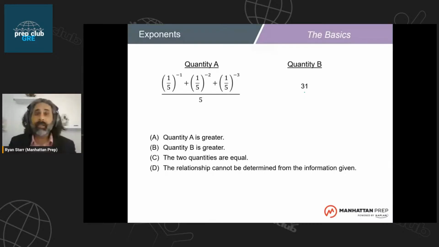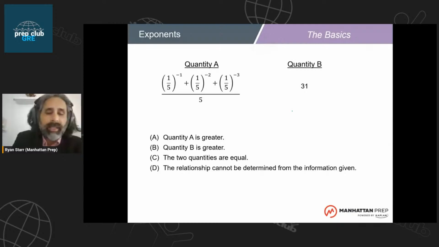And in the end, you're just going to be comparing that number that quantity A yields to the number that quantity B yields, right? If A comes out bigger, you choose A. B comes out bigger, you choose B. And of course, if they come out equal, you cry. Because that can happen. Just kidding. You choose C. In this particular case, spoiler alert, again, this isn't one we're doing properly, they do come out equal.